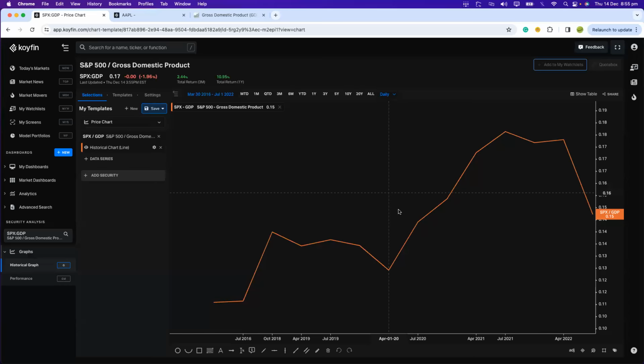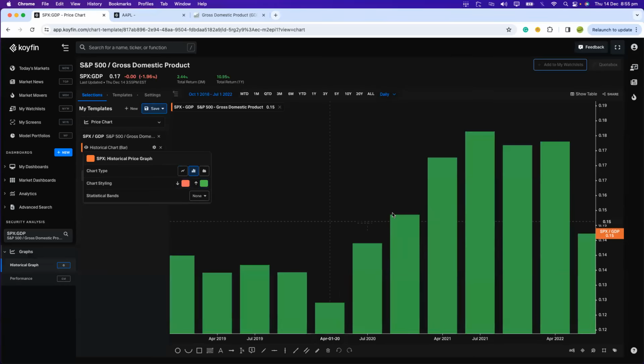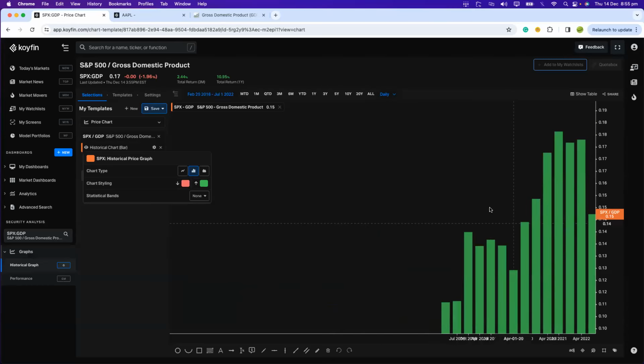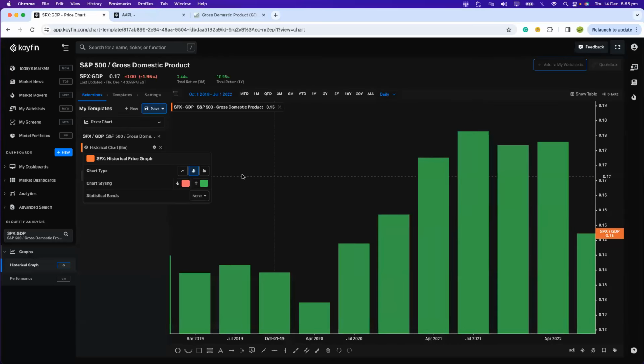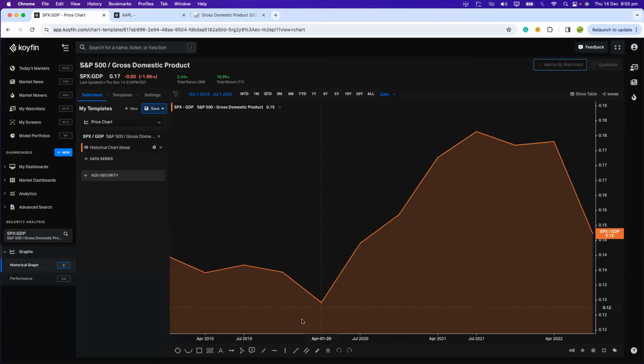So the problem becomes that GDP is a quarterly series, and so it automatically shows the quarterly data. And I think the series that you're using for some reason starts in 2016.